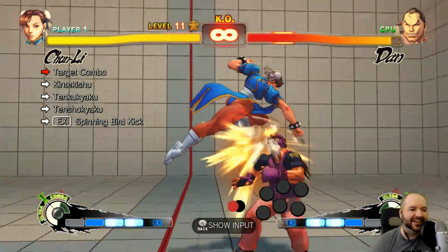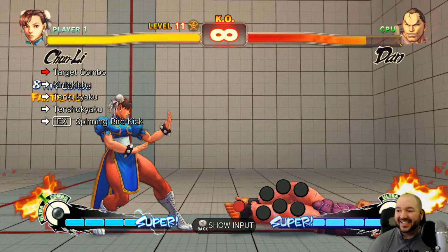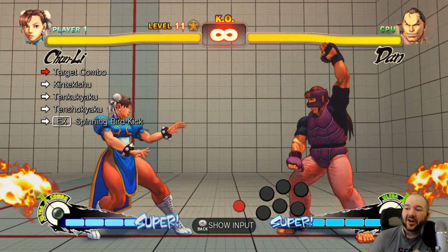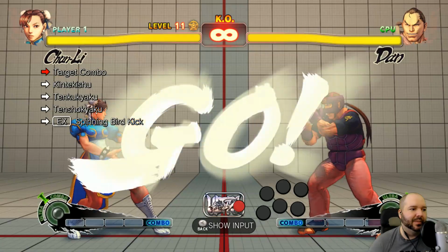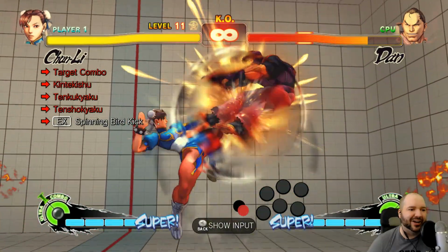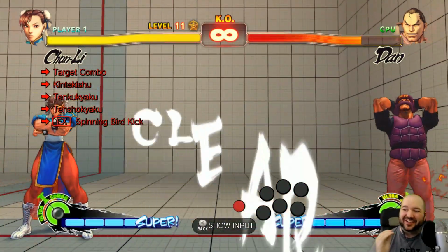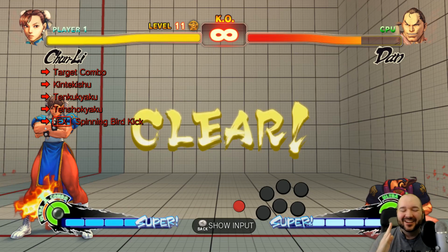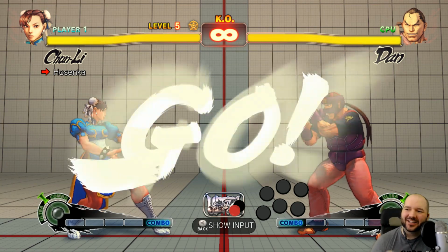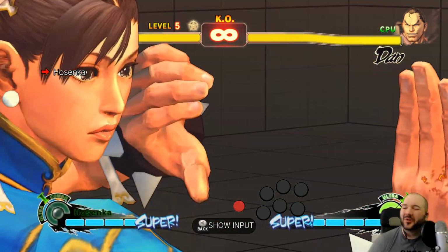Trial number 11 here. You can see if you just do spinning bird kick, it doesn't reach. The range isn't long enough. And in my old record, I had to push Dan all the way to the corner to make this work. But it turns out that very same micro walk can be used in this trial as well. You see, there we go. You just hold forward for just a handful of frames before you do it, and then it hits mid-screen. So that's pretty sick.